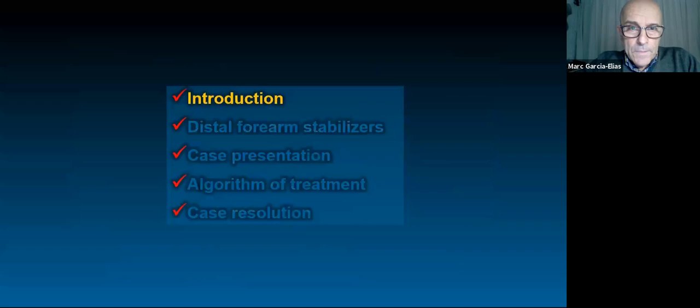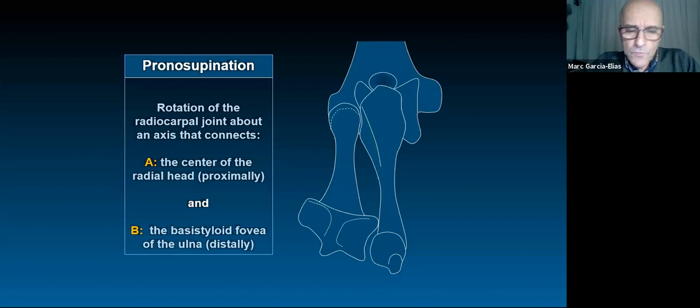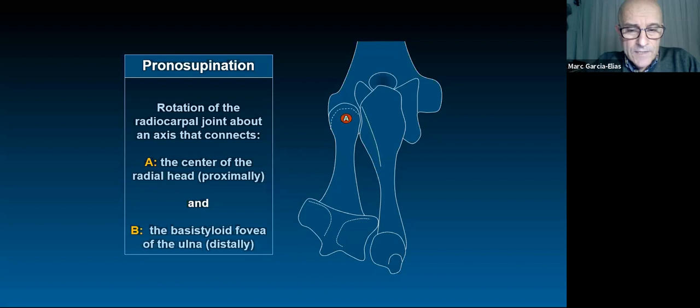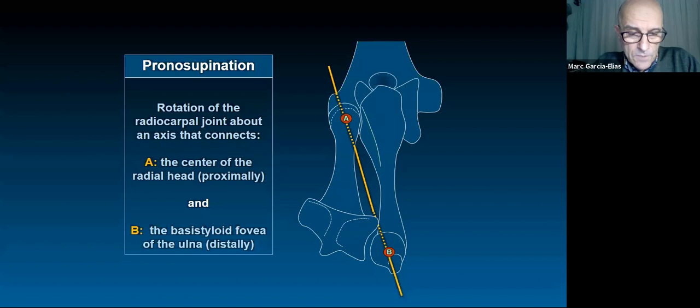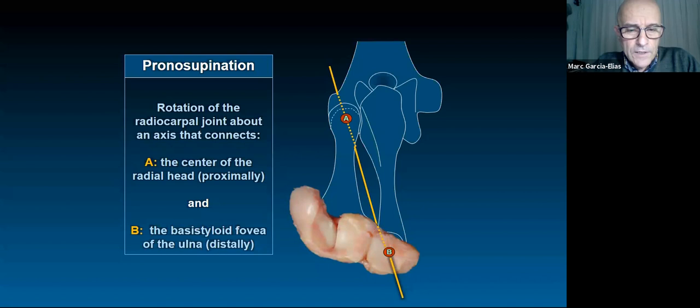As an introduction, it is pertinent to know that pronation-supination is not a rotation of the radius about the ulna. It's a rotation about a virtual axis that connects the center of the radial head with the center of the ulna. The consequence of that oblique axis is that the radial head turns about itself proximally, whereas distally it rotates about the ulna. Also, the carpus rotates about the ulna together with the radius — so it's a radiocarpal compound complex that rotates about the ulna.